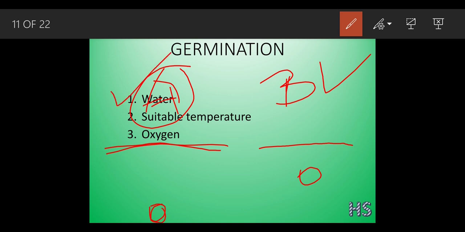Condition A, you can assume, is like a person sitting in a closed room and the room is not properly ventilated. The room is packed from all four sides by walls. And condition B, let's assume this is a seed. There is a minimum amount of space between the soil surface and this seed. So it can get a proper supply of oxygen, and it becomes very easy for the seed to germinate. So these were the two conditions, condition A and condition B.